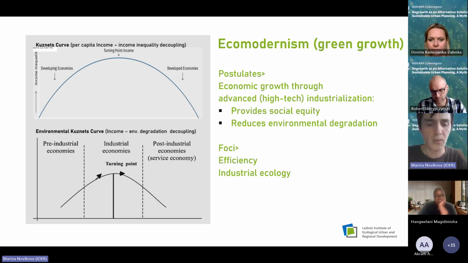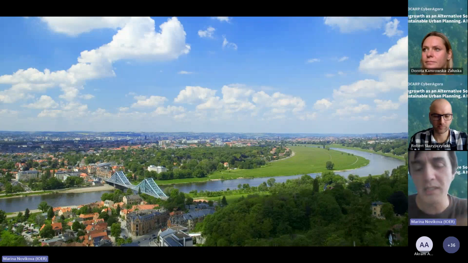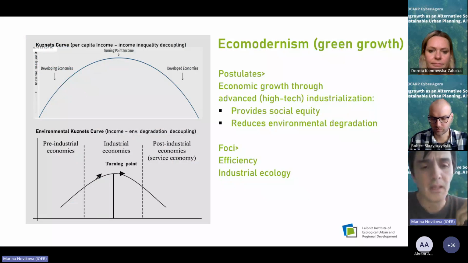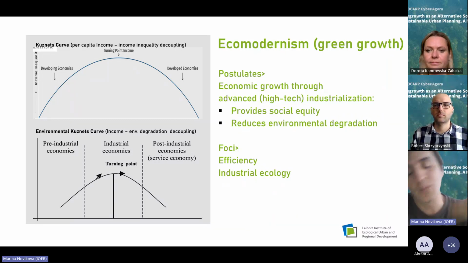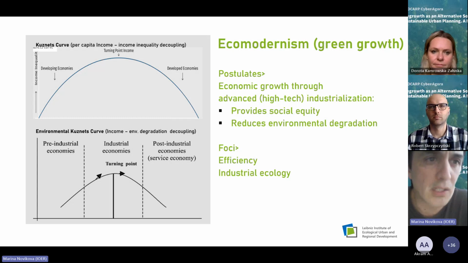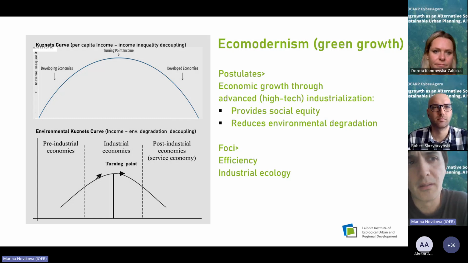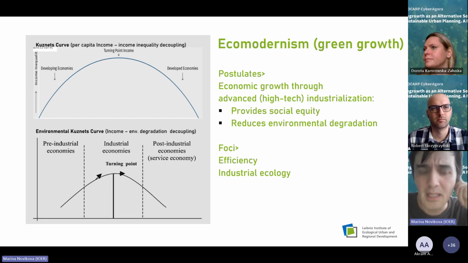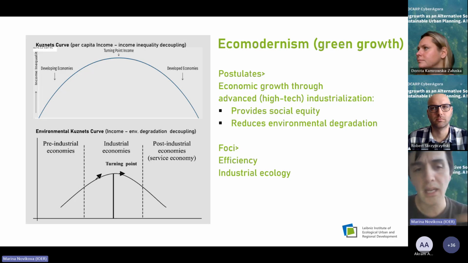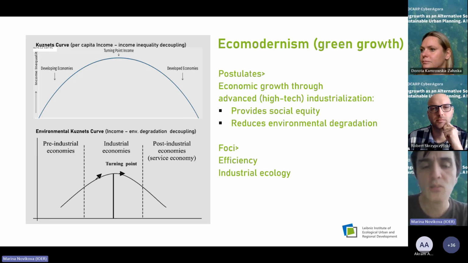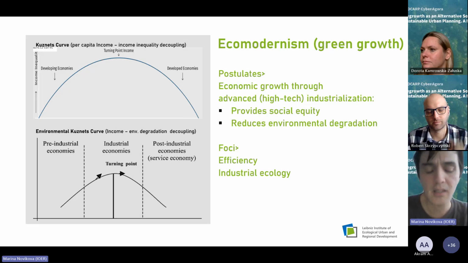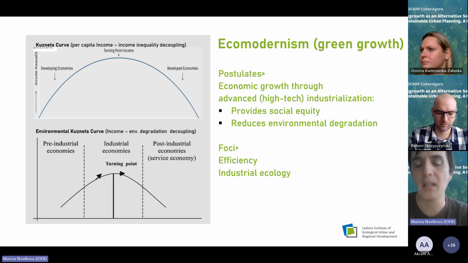phrase briefly the model behind this image of the city. So this image of the city is actually quite good and efficient. It follows a certain rationale, and the rationale under this eco-modern dynamic comes from, let's say, economic theory from the mid-20th century in what is called the Kuznets hypothesis. The hypothesis being that societies historically go from pre-industrial to industrial to post-industrial economies, and in that period, they increase their environmental pollution at the beginning, but they get to a certain turning point by which efficiency increases and reduces pollution. That means that it accelerates production until production is more efficient and pollution will decrease.